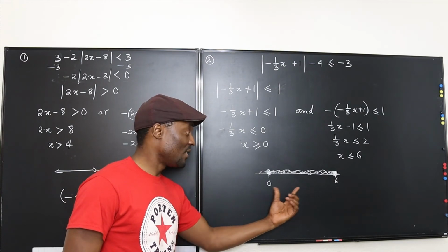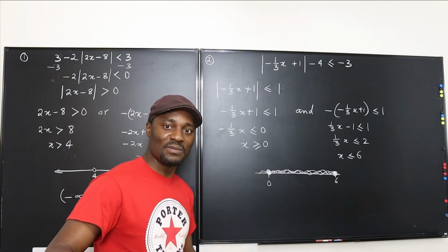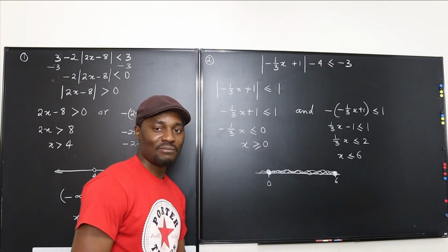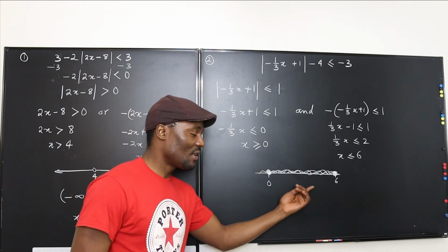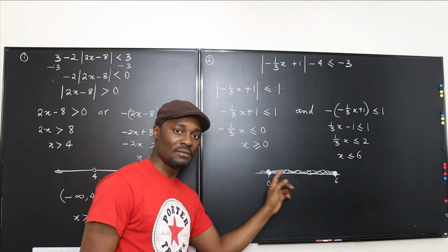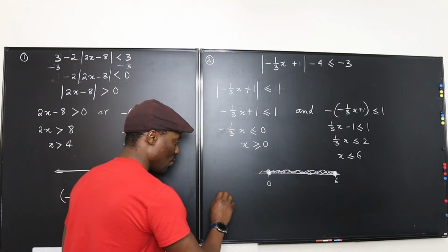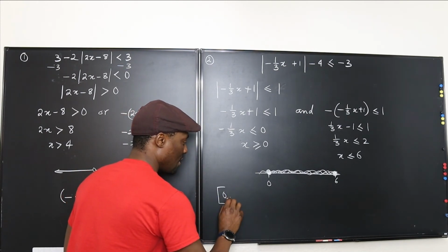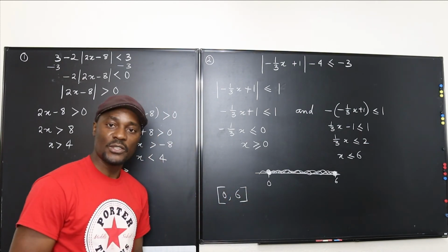Now that we know what it's going to look like on a number line, if you choose to make all these wiggly lines, it's okay to do that, depending on your professor or your instructor. But what I'm saying is that if you leave it on the number line, it's going to be like this, shaded circles, or you can use interval notation. Interval notation will tell you that it starts at 0 and it ends at 6. That's one way to write your answer.